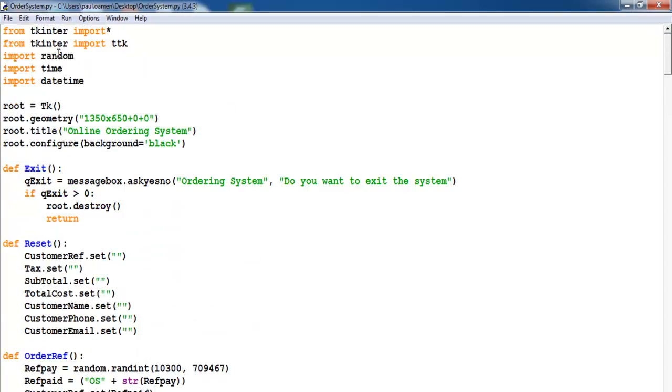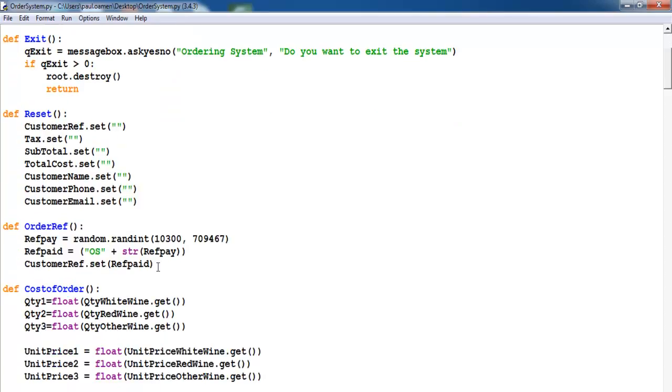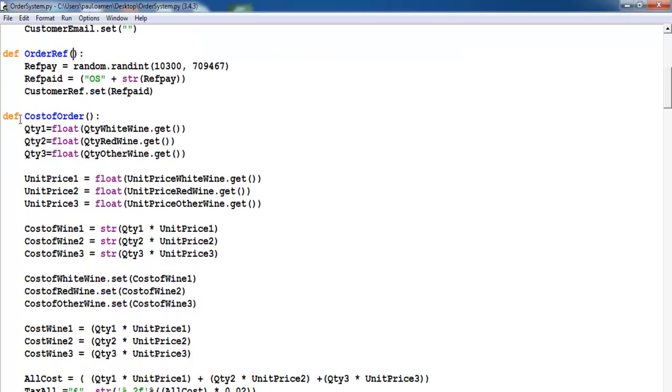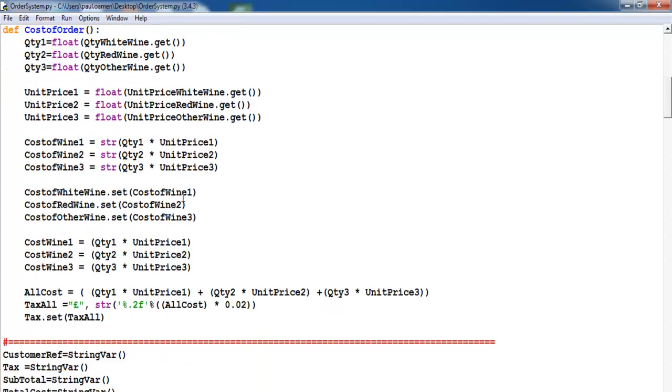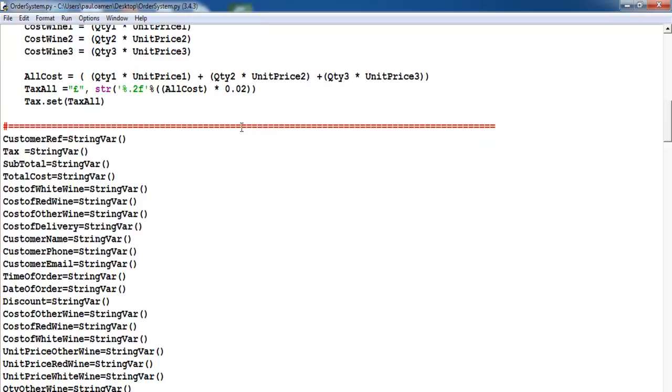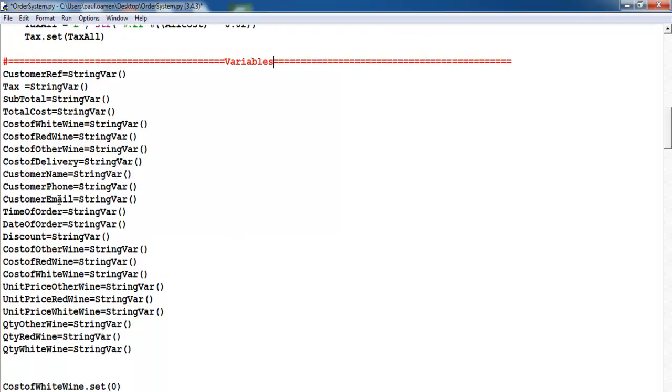Okay, so import as follows, give your programming name, exits, that's how I've arranged my own system, reset, that's for my reference. Now I'm carrying out the calculations of all the items bought. Okay, and if you come right down here, here are all my variables. Those are my variables.